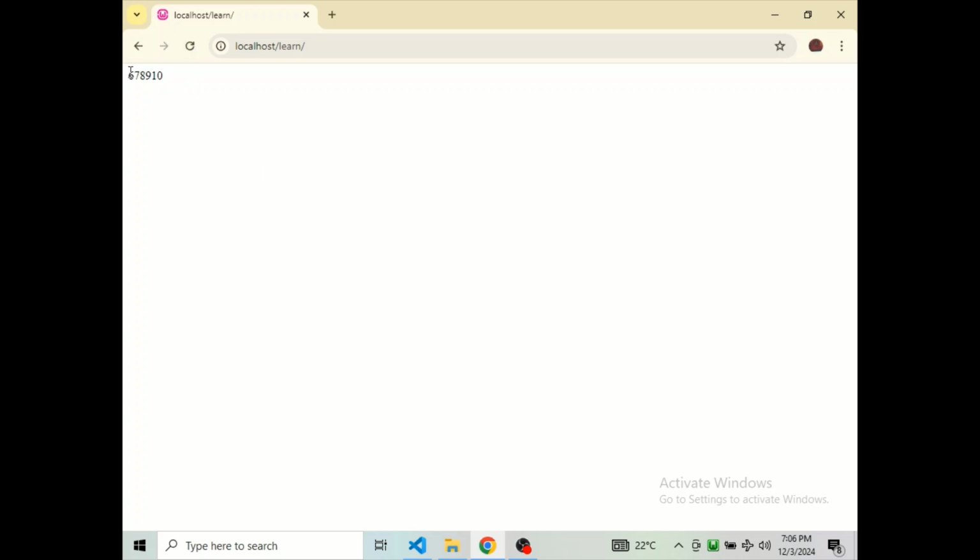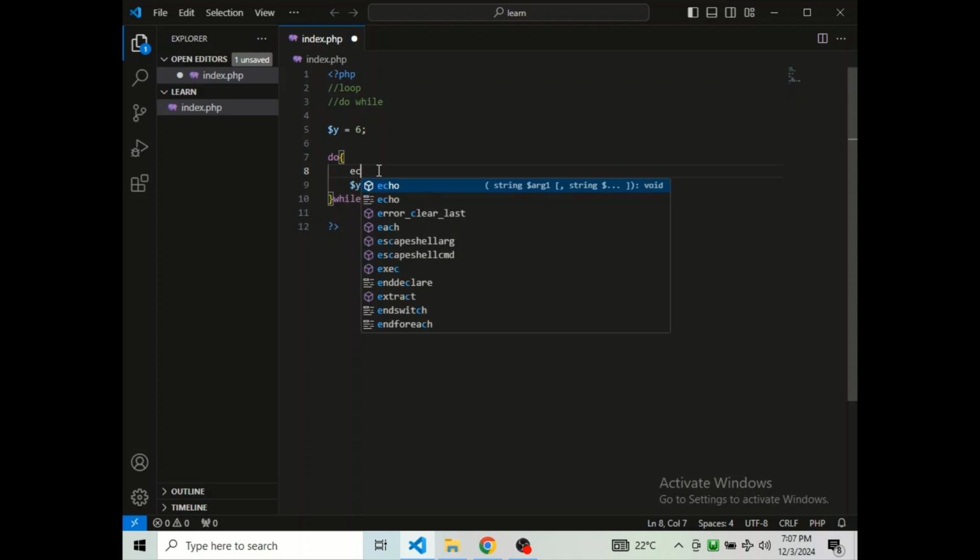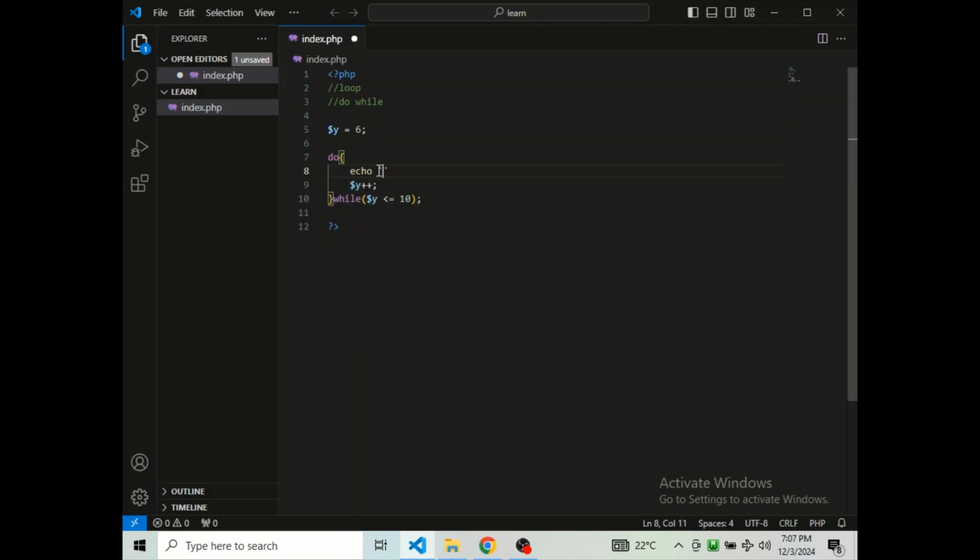But I want you to first understand the while properly. You need to type this so you can understand. The do while evaluates the condition after executing the block of code.